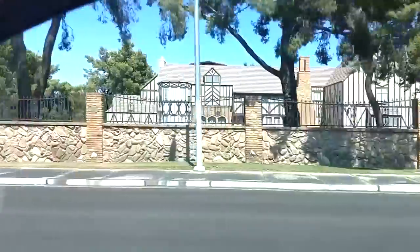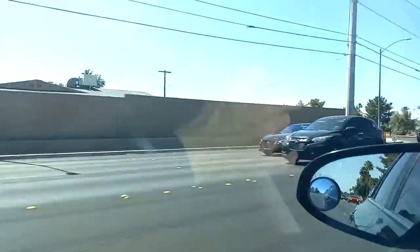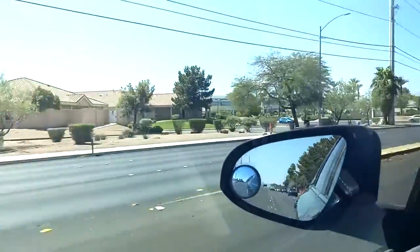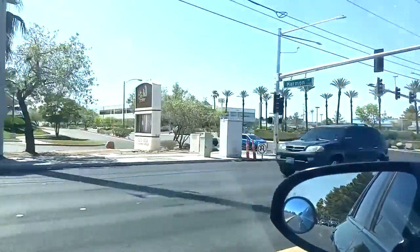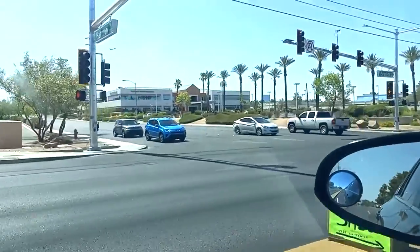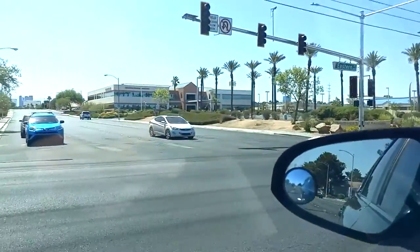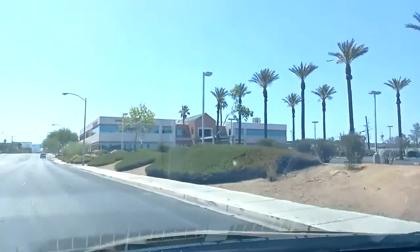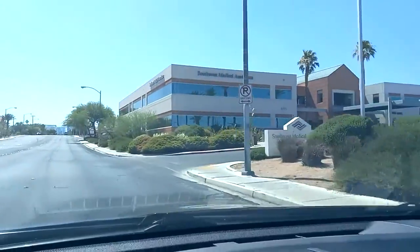Oh, there's a nice big place right there, a nice big house, old school. A few old houses still on the main thoroughfares, but mostly all been taken over by residential. Now we're going to come up to Harmon, which is where the school I'm looking for is going to be in this zone. But right here on the corner, here's a big medical center, Southwest Medical. So that whole residential zone we were looking at earlier, you've got great medical centers all close by too. And this is one that I go to. That's really good. They have urgent care over there, Southwest Medical Associates. They're really good. So that's where I go.